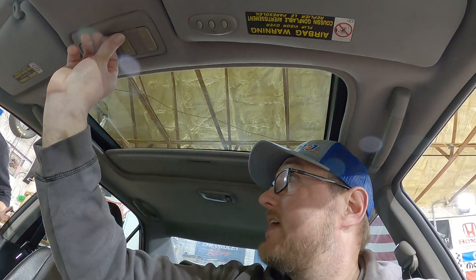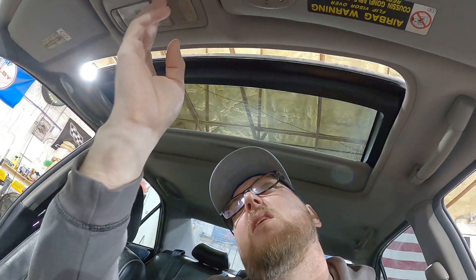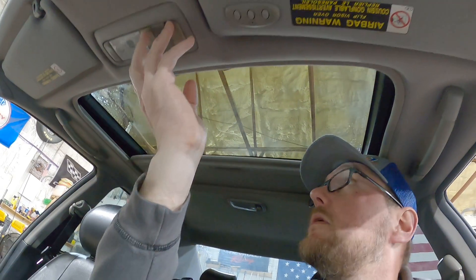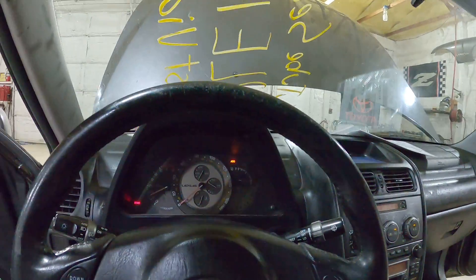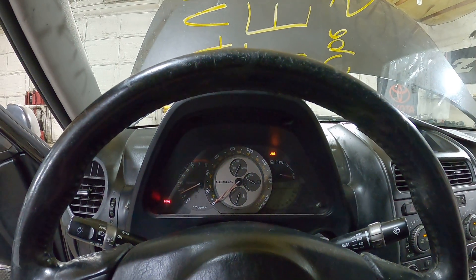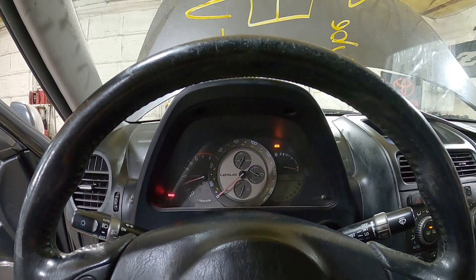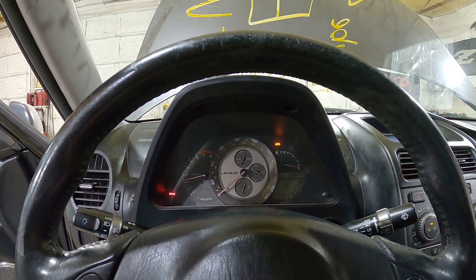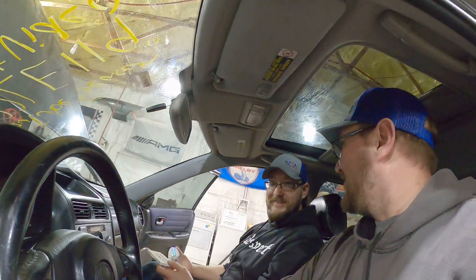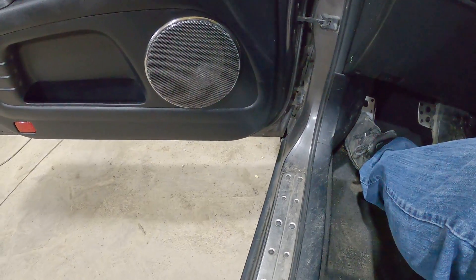Andy, can you grab me a cassette and a CD please? There's a different button for tilt. Okay, we got tilt that works, so the sunroof motor works well. I'm going to give this a couple revs now that it's gotten a little bit of warmth in it. It's like a race car. I really like these cars. I would want a manual, but I think everybody would. They're pretty hard to find in manuals.